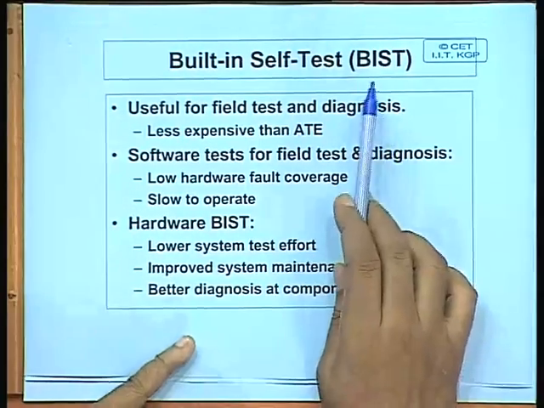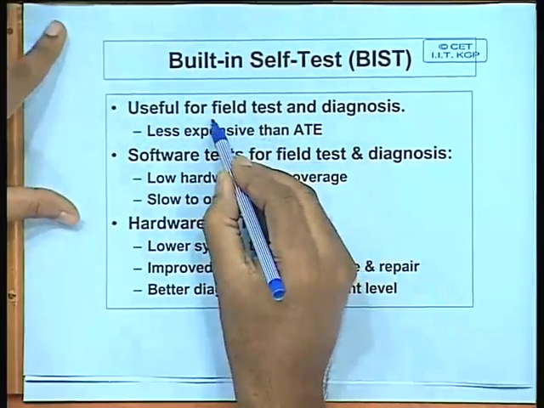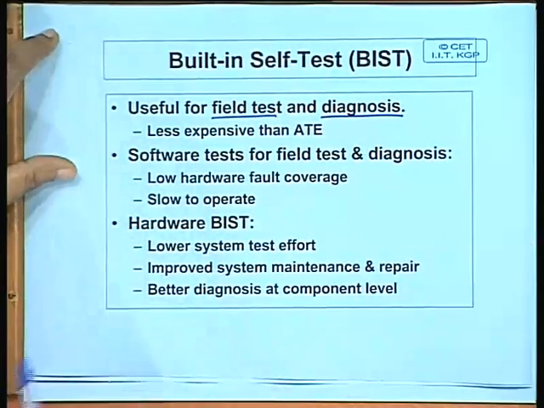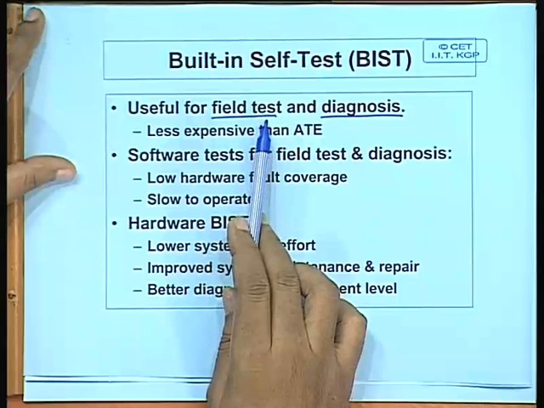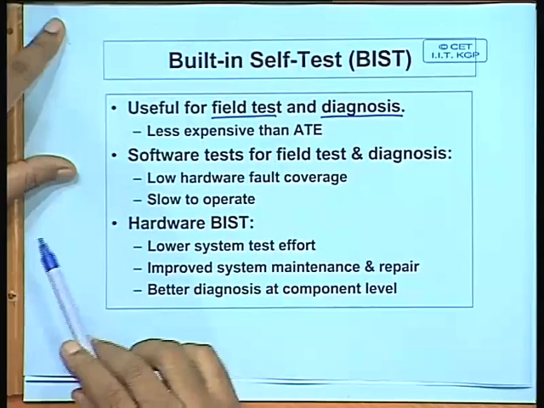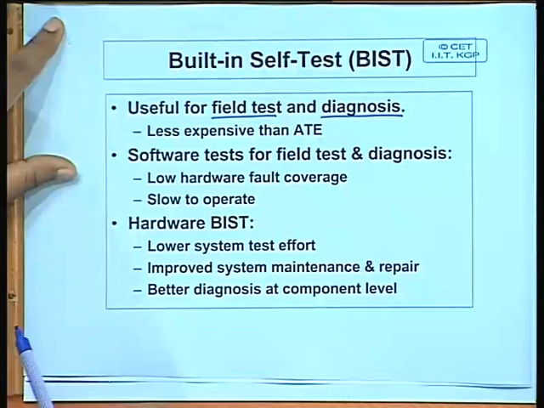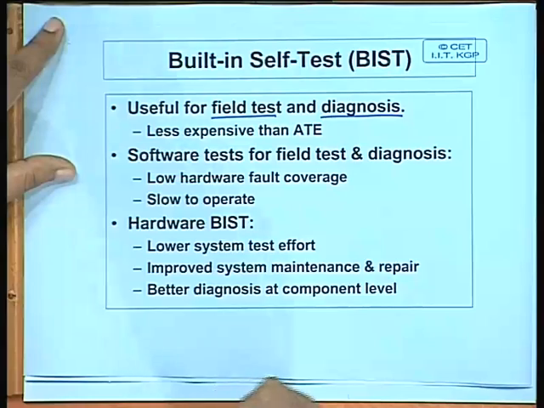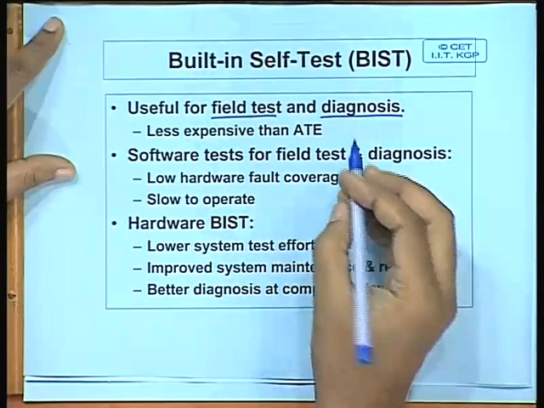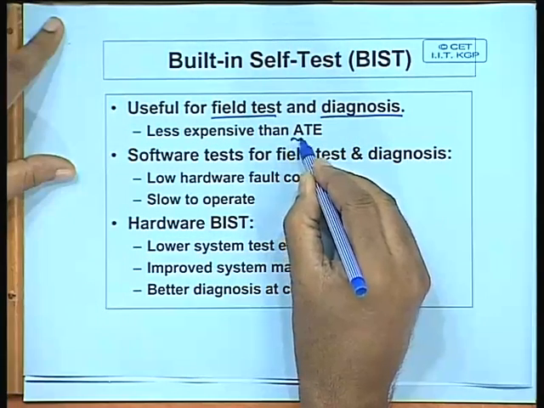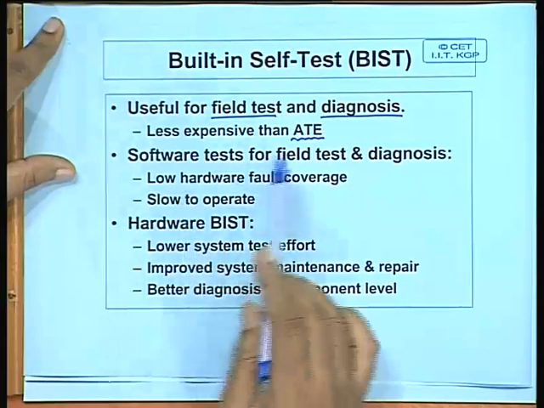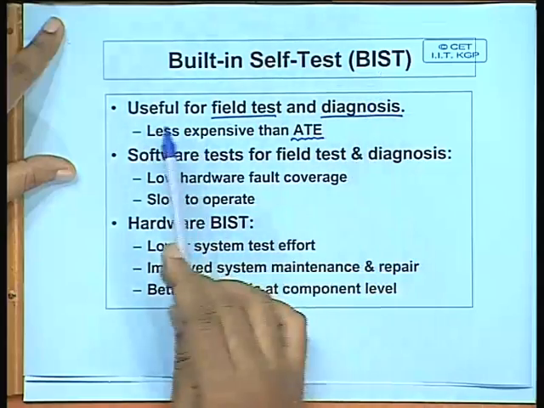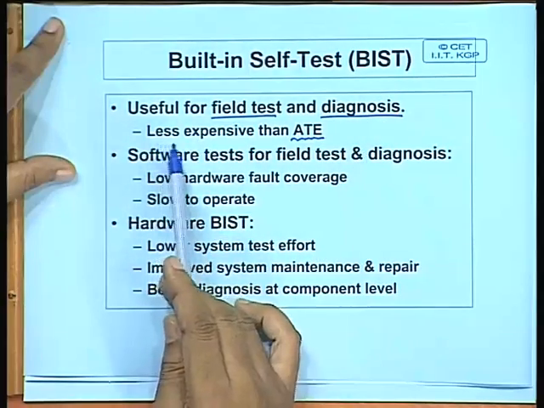Well, built-in self-test is useful for field test and diagnosis. Field test means that in the exact environment where you are using the chip in terms of the application, you can test the chip there itself. In contrast, if you are using design for testability techniques, then the chips have to be tested in a special laboratory where you have automated test equipment installed. And since these ATEs are very expensive equipment, having BIST and using it for testing is in general much less expensive.